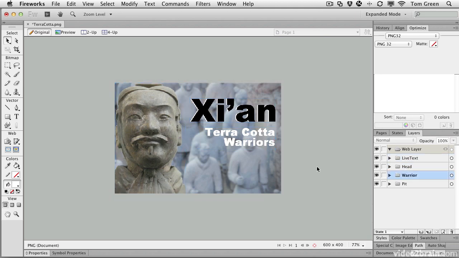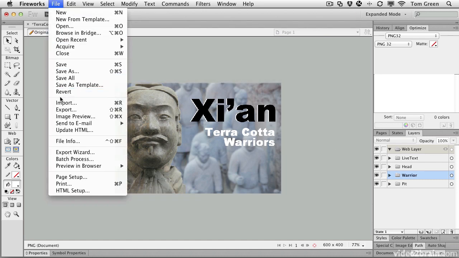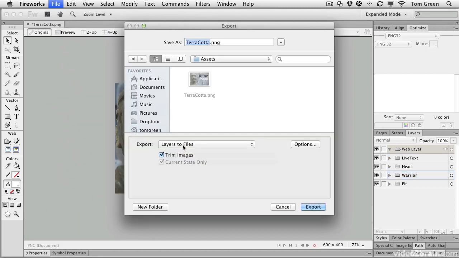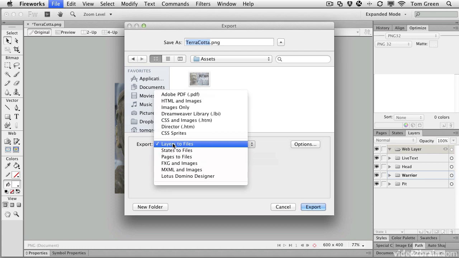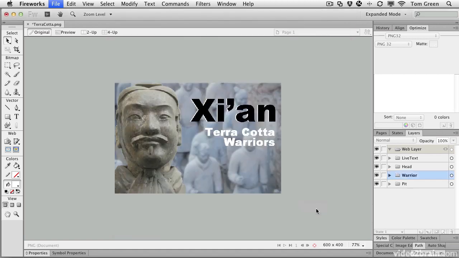So how do we go from here to Edge? Very simple. Fireworks has an export menu right here in the File menu. Select File, Export. And what you want to do is navigate to the Assets folder where you found your original PNG image. And in Export, you want to export layers to files. So we want to take these layers that you see in the Layers panel and put them out as individual files. For those of you that are new to Fireworks, the web layer containing slices and hotspots will not be exported. Click Export, and essentially you're done. Okay, let's head over to Edge.